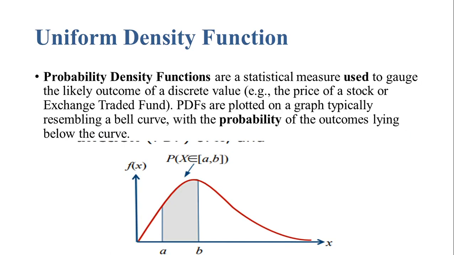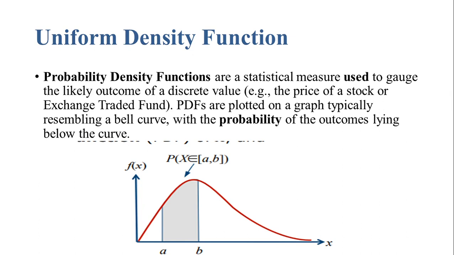Okay, so first we will define what are probability density functions. Probability density functions are a statistical measure used to gauge the likely outcome of a discrete value. For example, the price of a stock or an exchange traded fund, we can express it using a probability density function. You will understand more as we go.